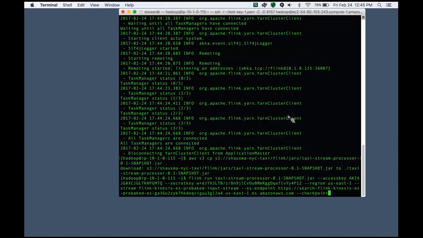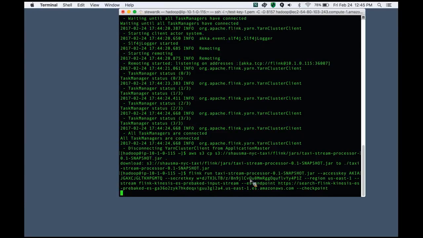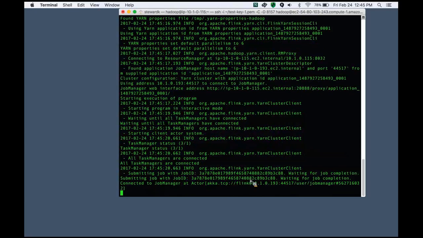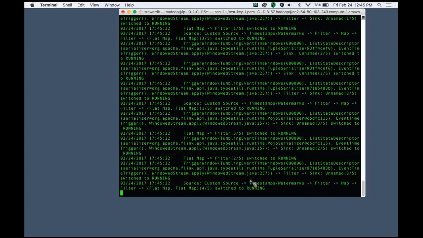Okay, so we've got that. And then finally, I'm going to run Flink with our jar custom logic. And what you'll see is it starts to produce some activity. Now keep in mind, we've got no data flowing into the system yet, so it's really just deploying the application and running it across our pre-existing cluster.